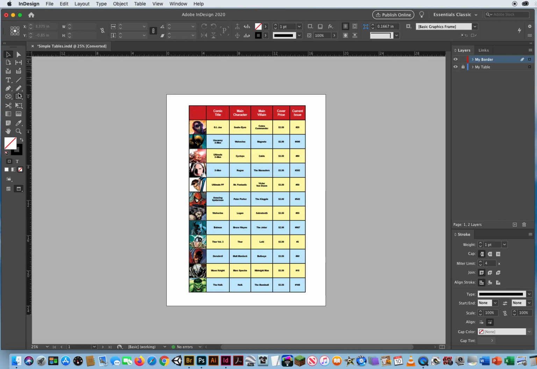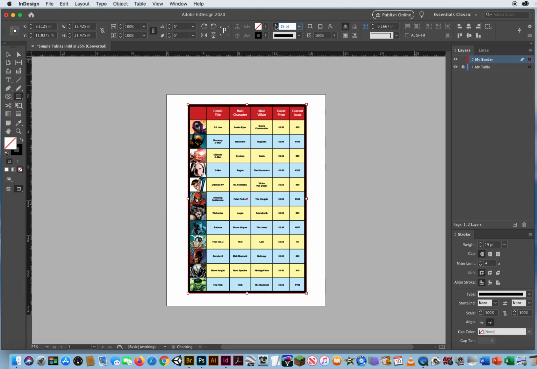Okay, with my rectangle tool right here, I'm just going to start right there on the corner. Click and drag all the way down to the opposite corner there. And now I'm going to go to my stroke option. That's a really thin stroke, so I'm going to keep hitting that up arrow until I get a nice, thick, bold border. I'll make it 30.